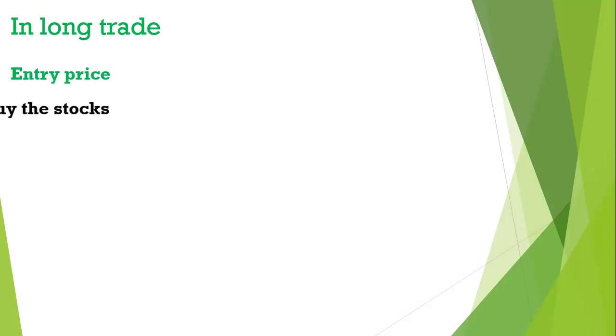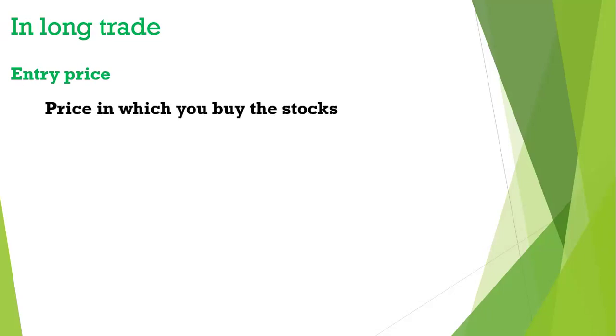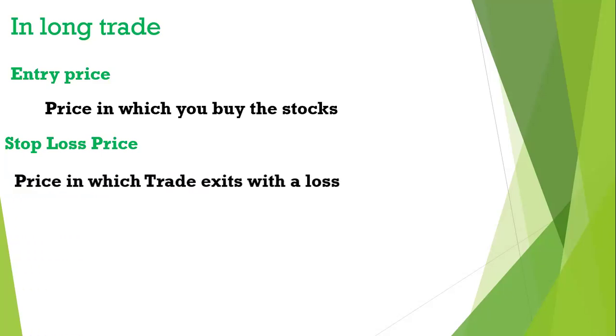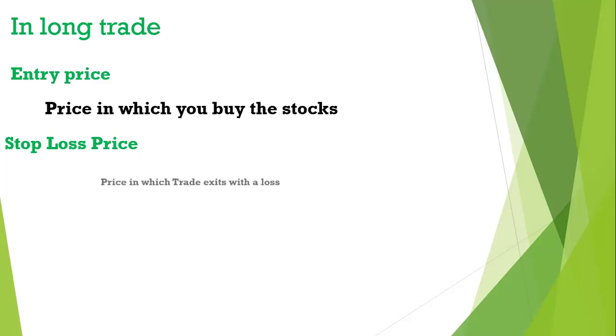Let's look at the long trade. When we are doing a long trade, we are buying low, selling high. When you are buying low and selling high, it's called a long trade. You're going long on the trade. But before we do that, we have to know what the entry price is, what the stop loss is, and what the take profit price is. For people who have been doing this the right way, they already understand what these points are. But if you're new, you can learn today that the entry price is the price at which you buy the stock.